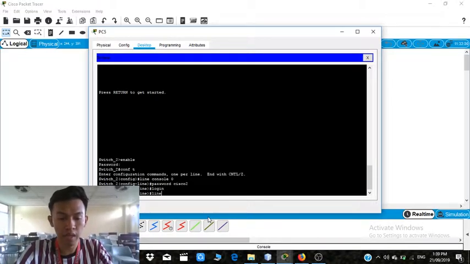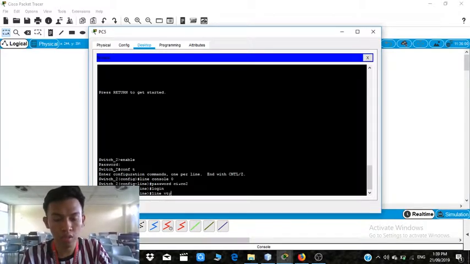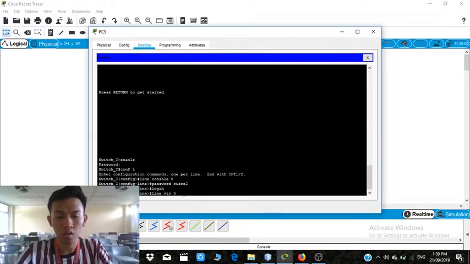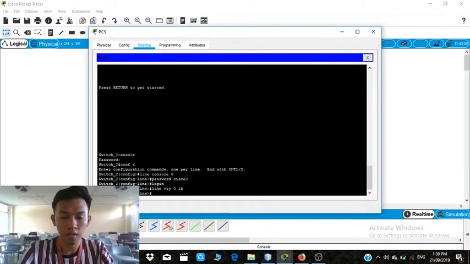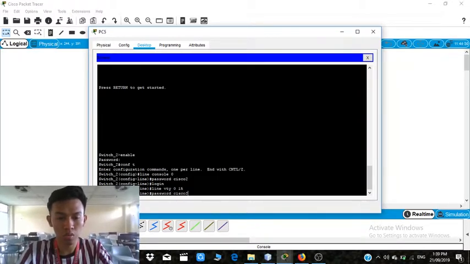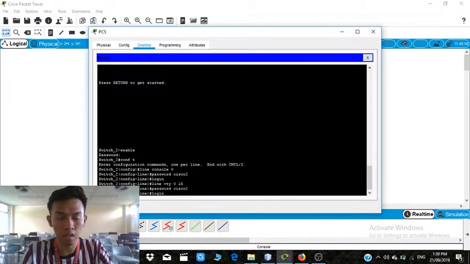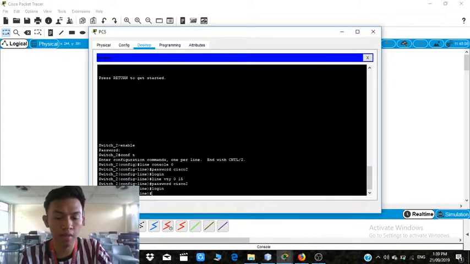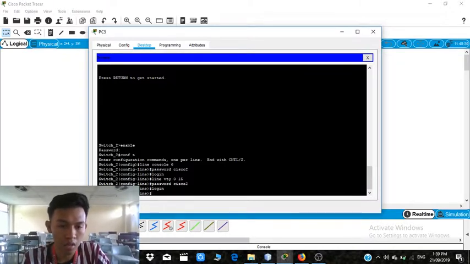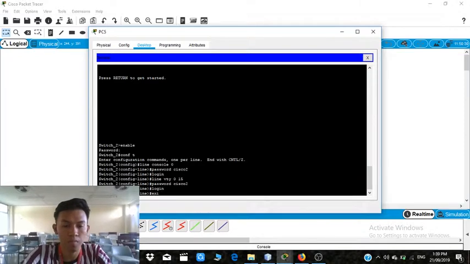Then the line VTY. This VTY is the virtual interface, we have 16 ports, 0 to 15. Then the password, same as on the line console, Cisco 2. Then login. And in there you already have a line console password and a line VTY password.